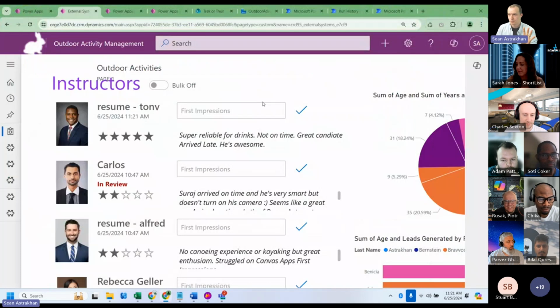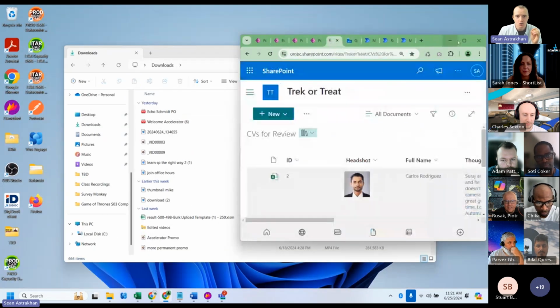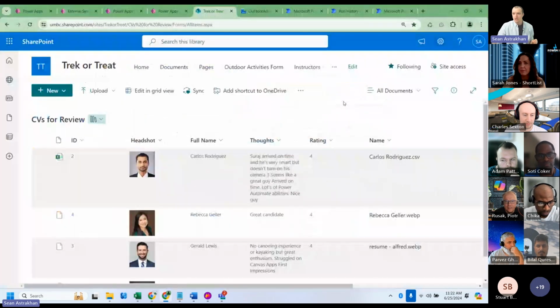Here's my question for you about over-architecting. What is even the purpose of this app? What is this doing that SharePoint isn't doing for me already? So many times I see people asking me, how do I do this specific thing in Canvas apps? And I ask, what are you trying to do? They tell me, and I'm like, do you even need Canvas apps for that? Could you have just added something simpler for it?